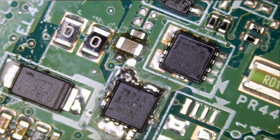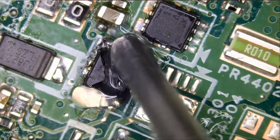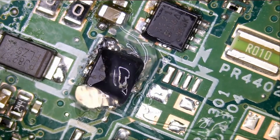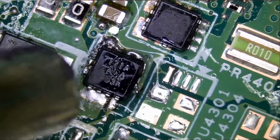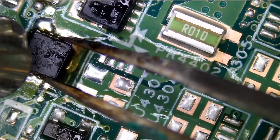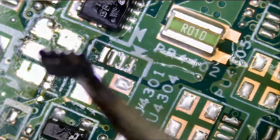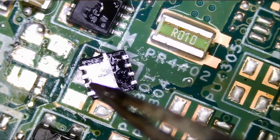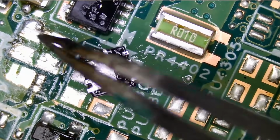Let's start by fixing this MOSFET. The soldering does not look good. So the first thing I want to do is fix the MOSFET. We're going to remove that MOSFET completely. I just want to make sure the MOSFET is soldered on properly. Let's check the legs here. And all those pins are connected as one.